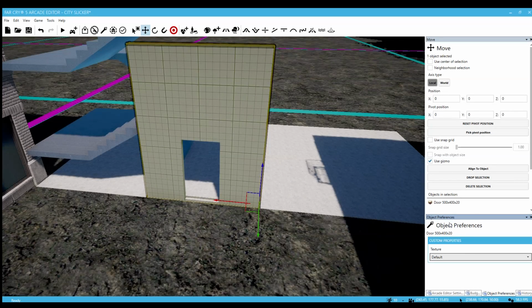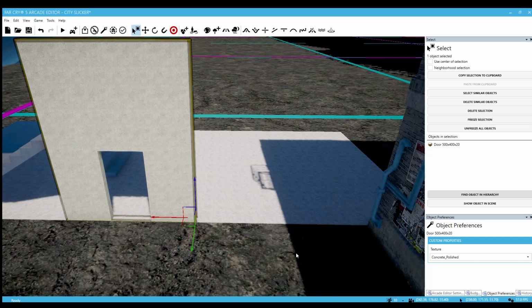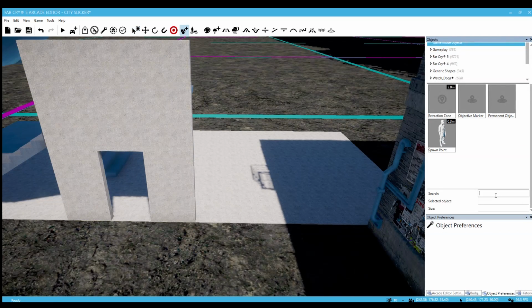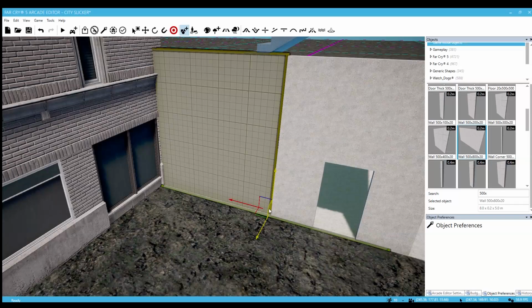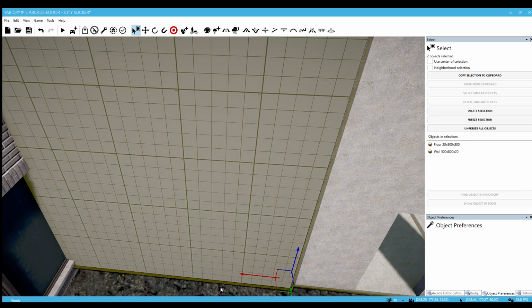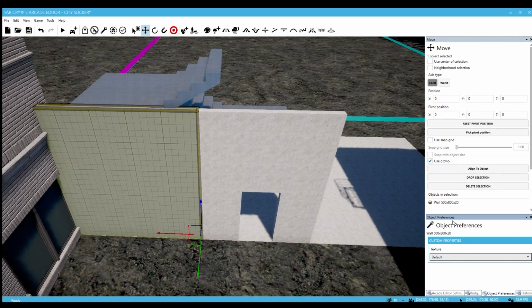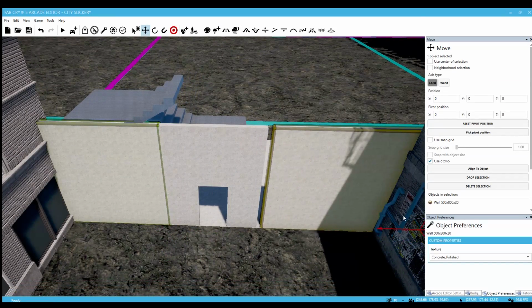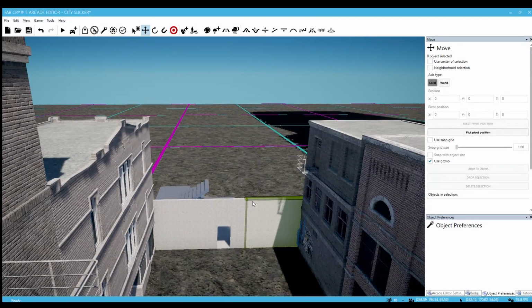What should we do with this? This one's going to be concrete. Concrete polished. Okay. What is this one? 500? So let's type in 500. Whoops. Always end up clicking the wrong button. Concrete, where are you at? Concrete. Polished. And then we'll duplicate this over. Snap it. Alright. And then of course we can just raise it to however high we want to go.